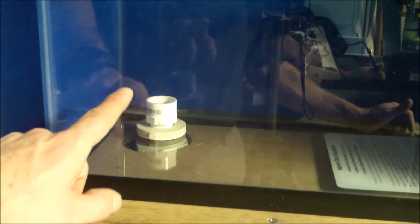I want to make sure I can handle the volume of water because I am going to be pumping it with a pump. I want to make sure that gravity has enough momentum or force that the water will drain back down. I'm also going to put a float switch in here so if the water gets too high, it'll automatically cut the pump off and allow it to drain back down.